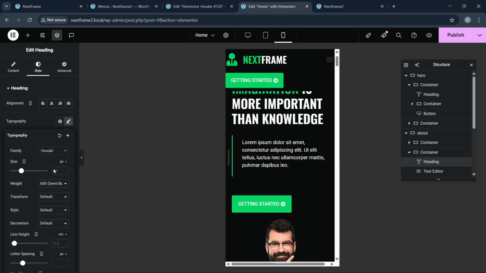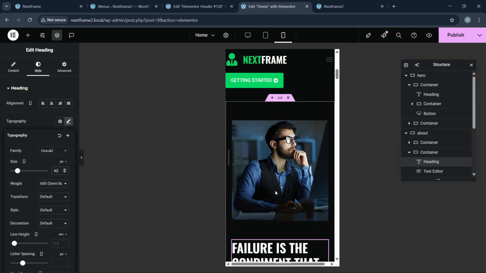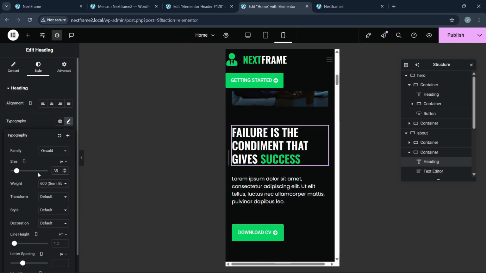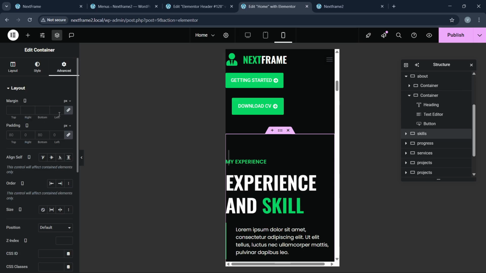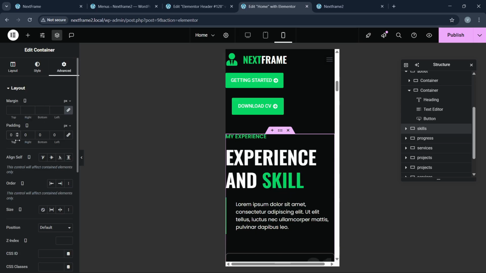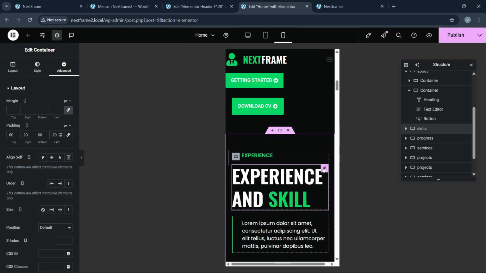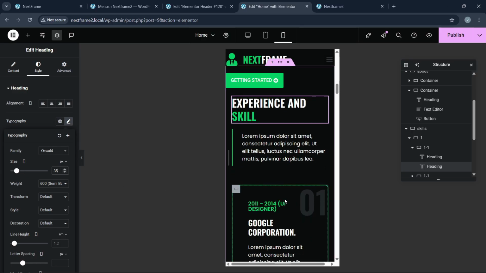Here also we can make this 40. So in this way we have to do this for all. Here we can also do the same. The process is the same, and then again you have to go here and just make it 35. So in this way you have to do it for all of this.